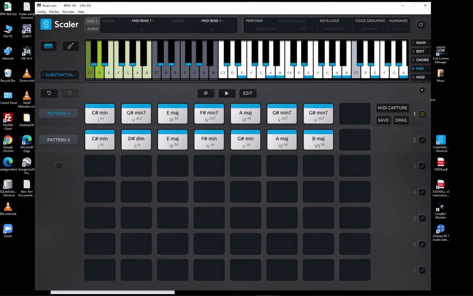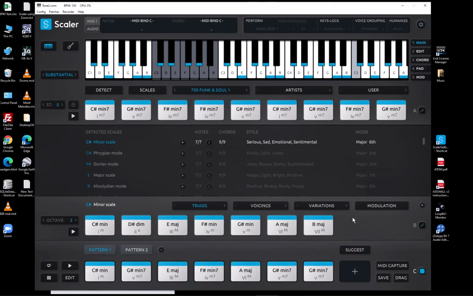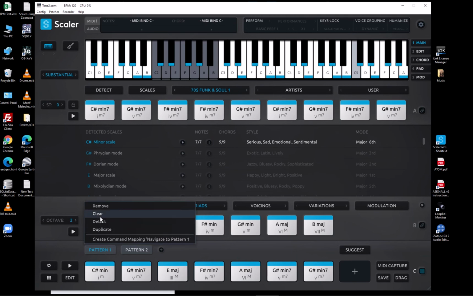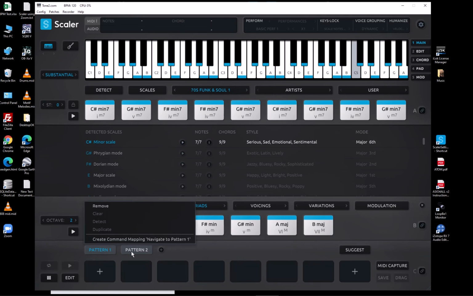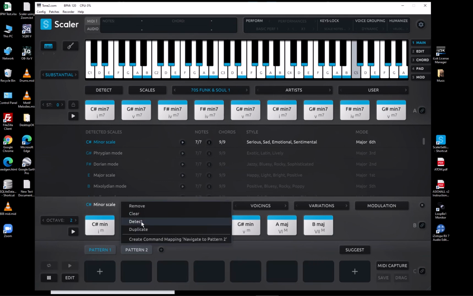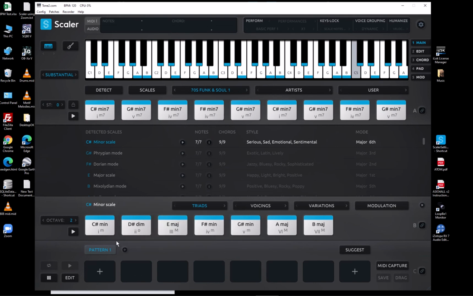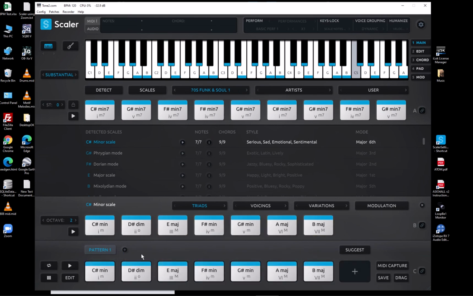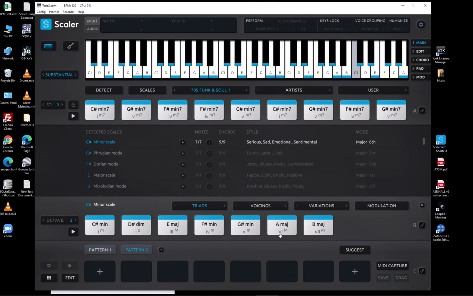Oh, one other thing in Lasso that's one of the nice things about it. Let's say I want to take these chords out of here, and I want to play this pattern up the scale, but then I want to play it back down the scale, right? What would I do? I'd typically create another pattern, and I'd start dragging in reverse order.